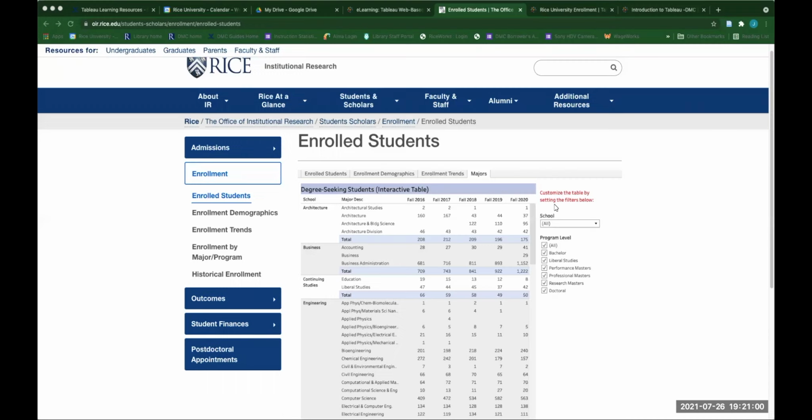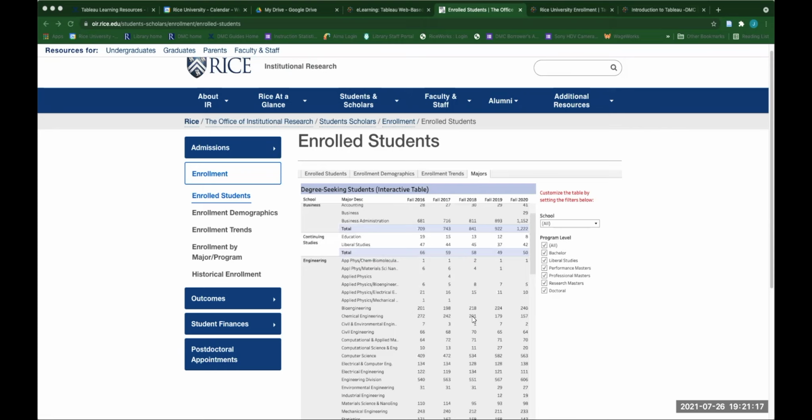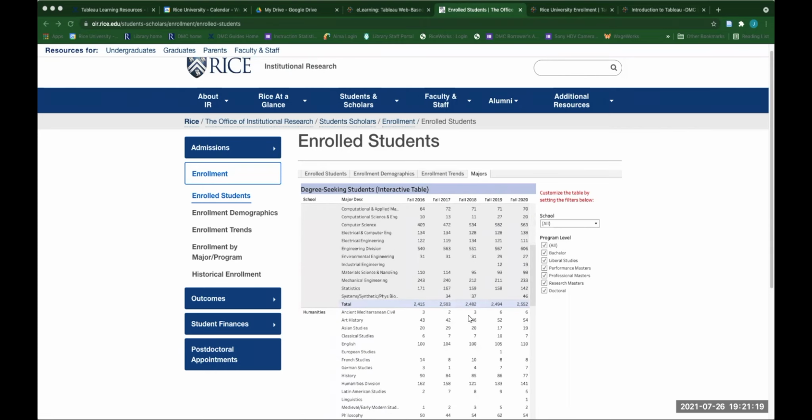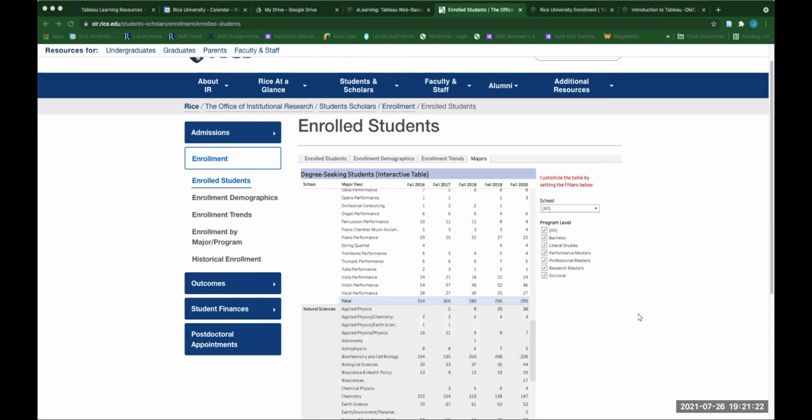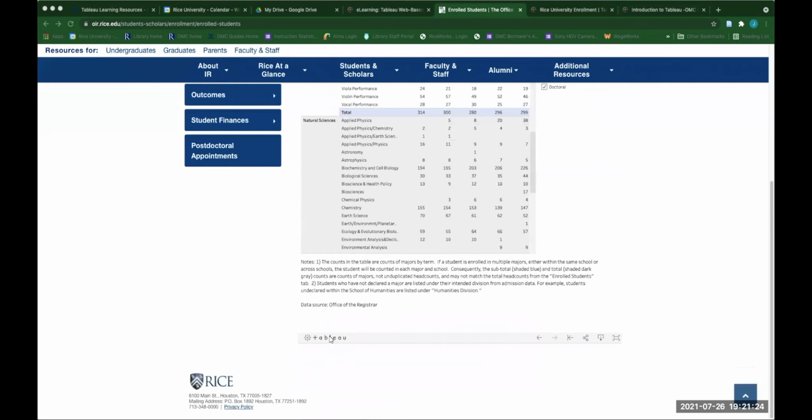Before we get started, let's see a local example from the Rice Office of Institutional Research. Here is its website. We can see some embedded data visualizations. When we scroll down, we can see the Tableau logo.